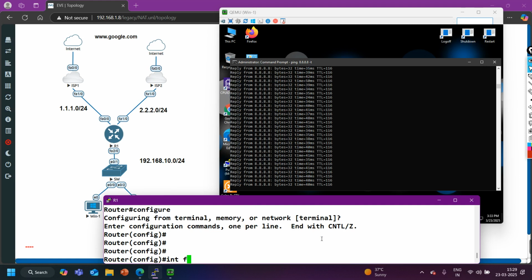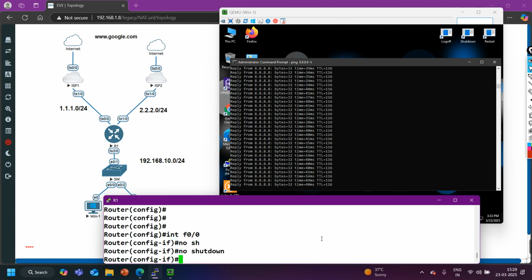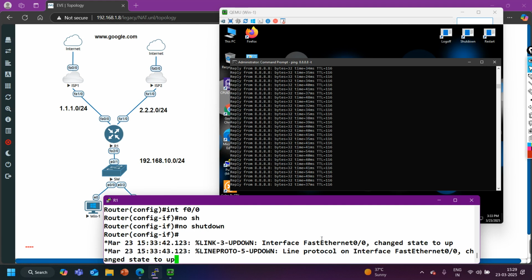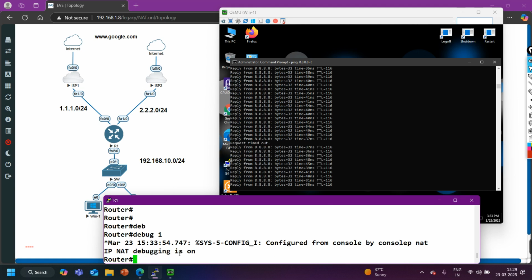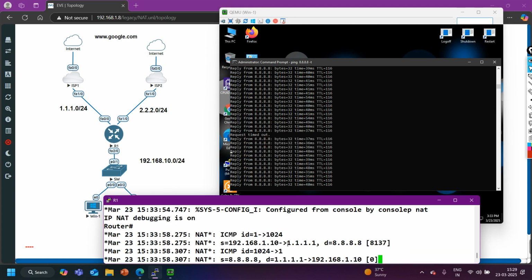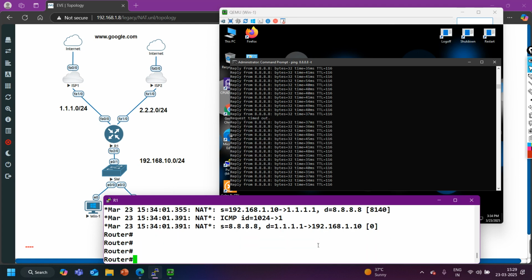Again, when ISP1 comes up, with interface f0/0 no shut, it will generate one log that interface FastEthernet0/0 changed state to up, and once this log message is generated, it is going to run clear IP NAT again. You can see after one packet loss, failover is working now. And if I debug IP NAT here, you can see it is translating source into 1.1.1.1 now, right?